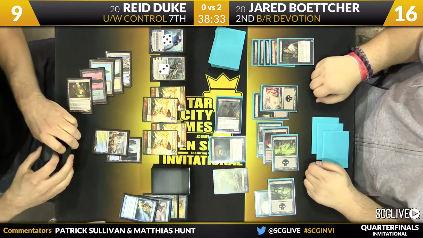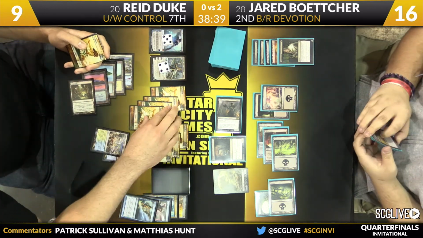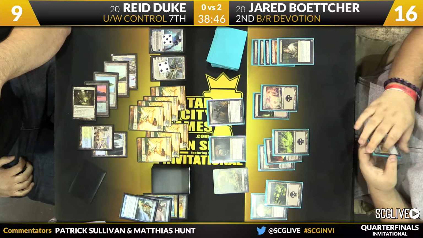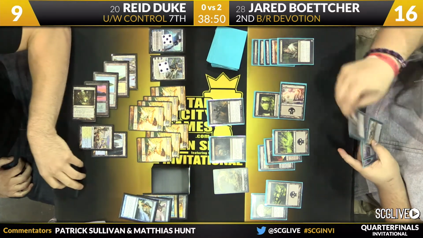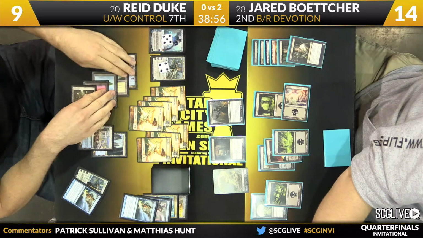Always. All right. Jace, Memory Adept for Reid. It's going to +1 to draw a card. It mills a Thoughtseize off the top for Boettcher. And more soldiers join the fight. Elspeth, Sun's Champion, with her legions of soldiers, as you see there. And I think that might have been a discard spell that Jared picked up here, and I think Reid's in some serious trouble. It's Thoughtseize. There was another dissolve in Reid's hand. There's another Elspeth. I have to think he's going to take the dissolve.